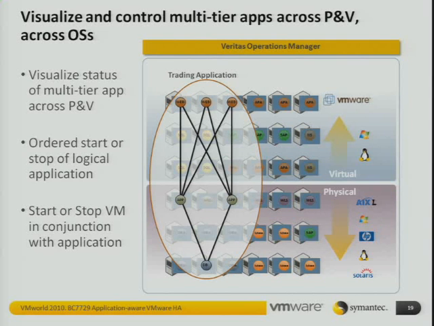If I want to bring this whole application down or restart it, it's just one-click operations. All of that can be done from the Veritas Operations Manager. And we'll make sure that all the dependencies, or the order of the dependencies, are taken care of. You can also tie the start and stop of virtual machine to the start and stop of the application itself.